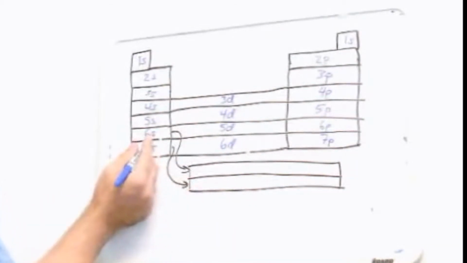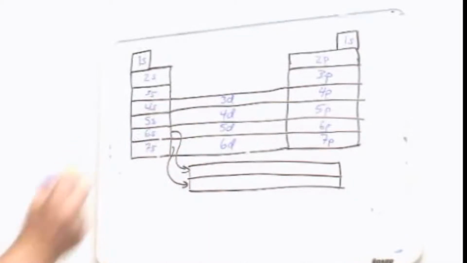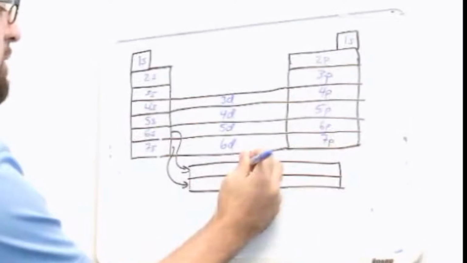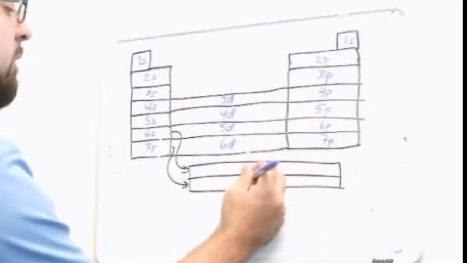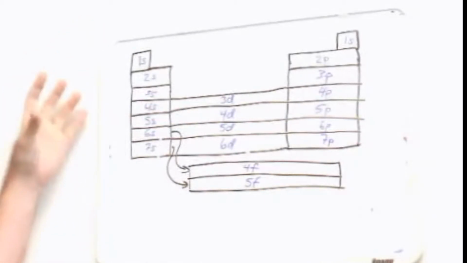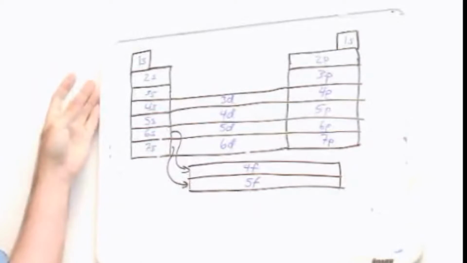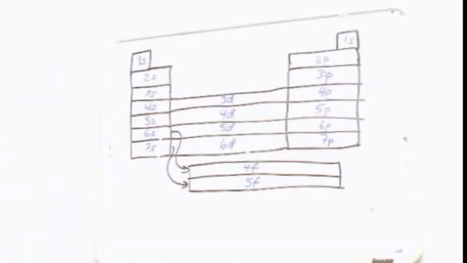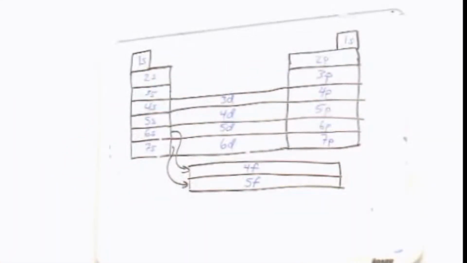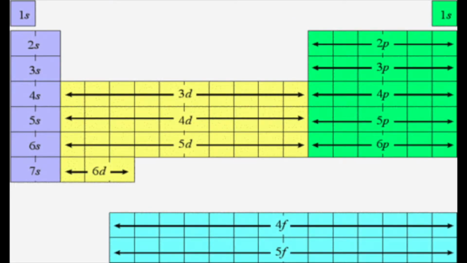We split them off, and you can see that when we get to 6s, the last thing we hit is barium, and then we hit lanthanum, and that brings us down into the lanthanides. And so this is where we'll begin to fill up 4f, and then in the elements near thorium, protactinium, uranium, etc., we'll be working in the 5f sublevel. And so what I want you to really focus on here is that you can build this map no problem for yourself if you know 2 things: where the blocks are, S, P, D in the middle, F set off to the side, and if you know the first level where that kind of orbital shows up.